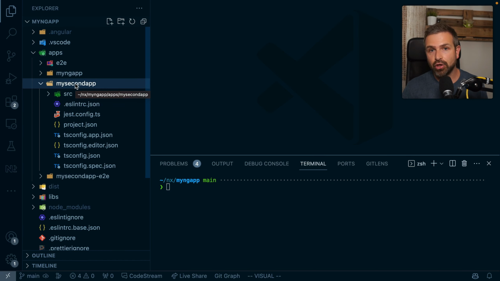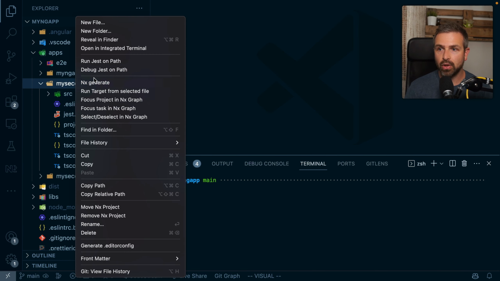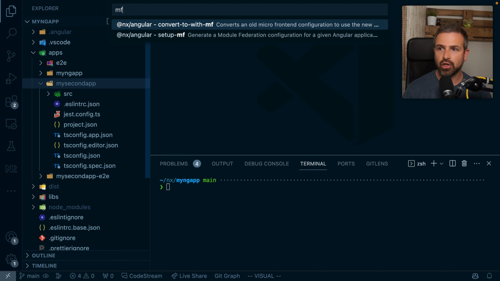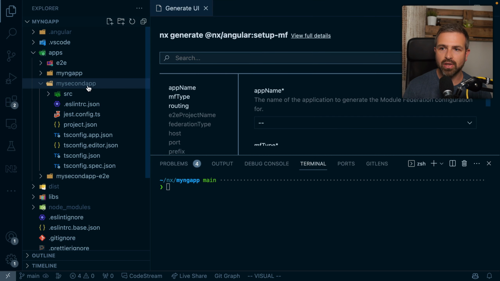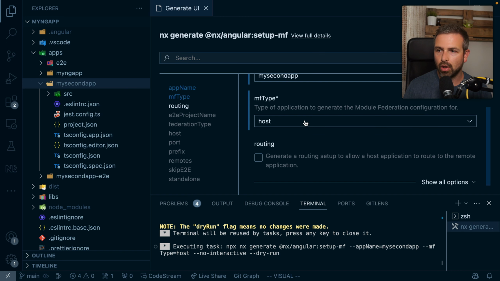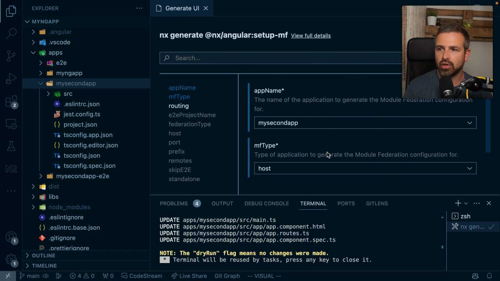In the description, you will find a video that goes step by step into using an existing Angular application and leveraging module federation to split it up. But the process basically is, again, leveraging some of the generators. So I can go here and say nx generate, and then write module federation, and then choose here the setup module federation for our second application, for my second app. I can choose here the application, then fine tune a couple of different things if I want to. So this will be our host. You could even have the routing configuration set up for you.